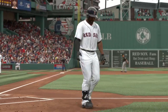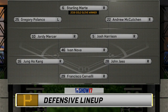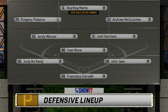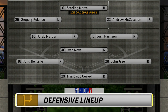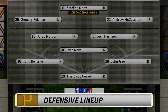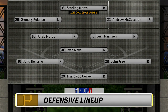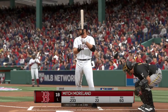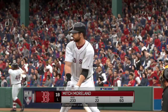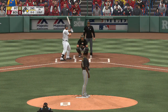All right, time for majestic defensive alignment for the Pirates. Batting 6. And yes, they move players all over the field. They love to shift heavily into the analytics and really apply it to their club. You'll see guys moving all over the field today. Here's the first baseman now, Mitch Moreland. First swings for him in this one with a runner still at first and 1 gone.